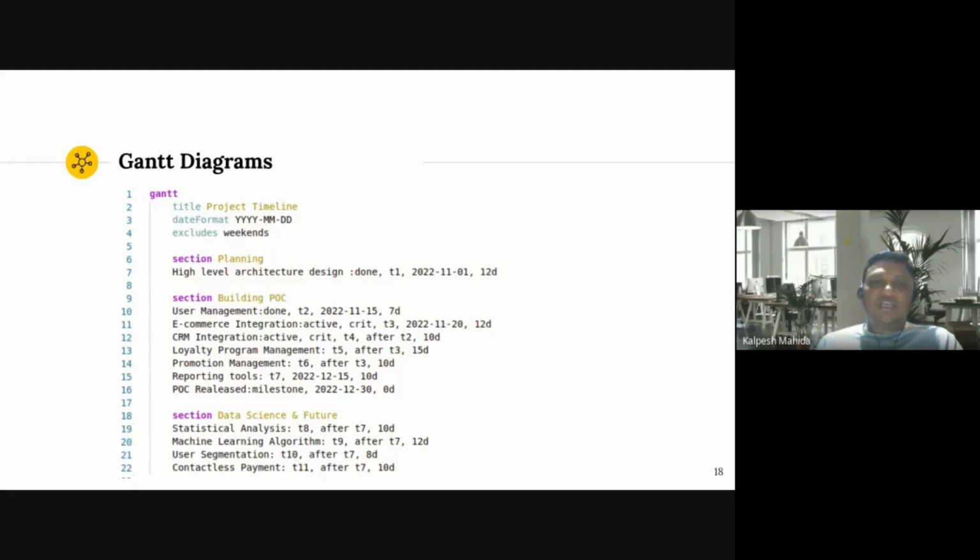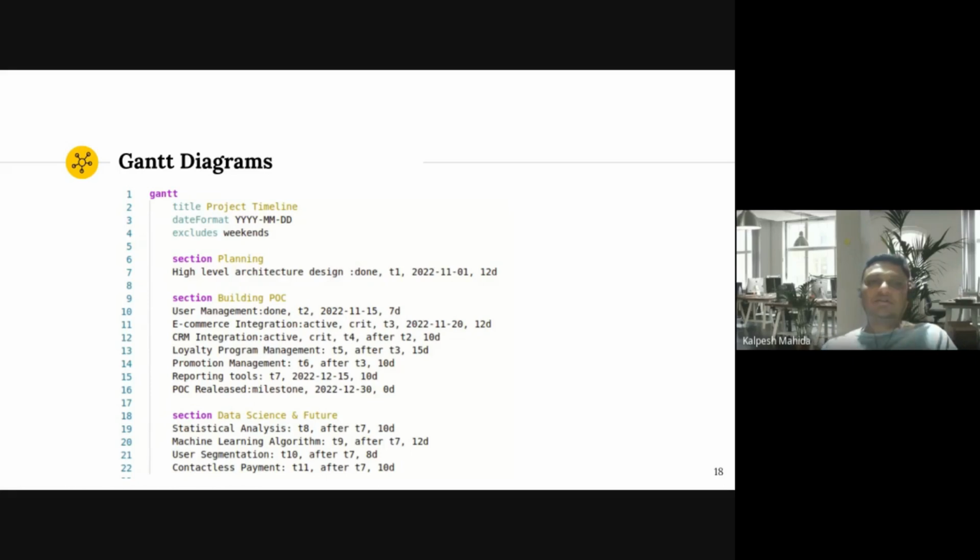We will now look at some diagrams which can be useful to communicate things about our product, which we are developing as our day-to-day job. When we talk about product development, we definitely need schedules for our product development tasks. For that we can use a Gantt chart.